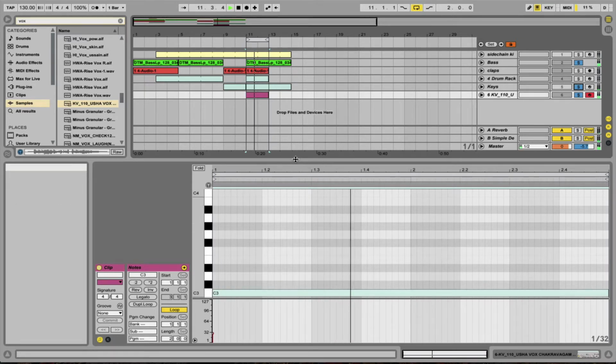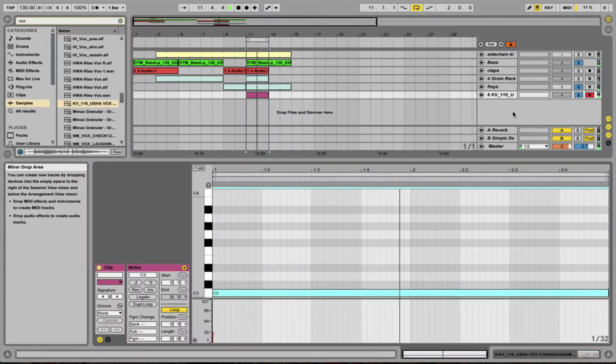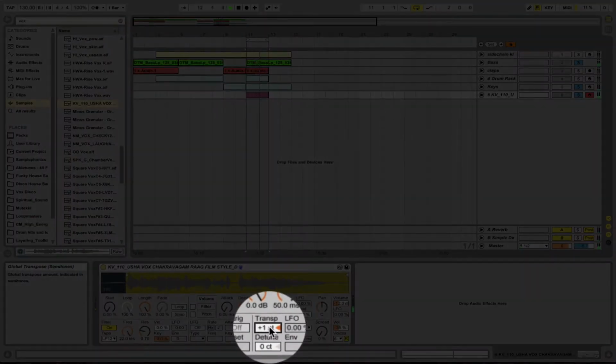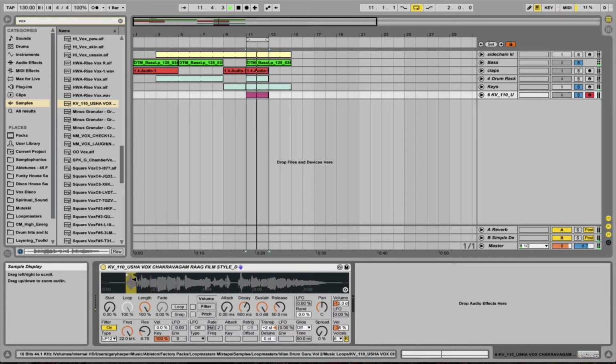All right, I think up a couple of transpositions. Well, let's drag the end point here. Okay, I'm happy that that first bit is pretty close to being the right key.